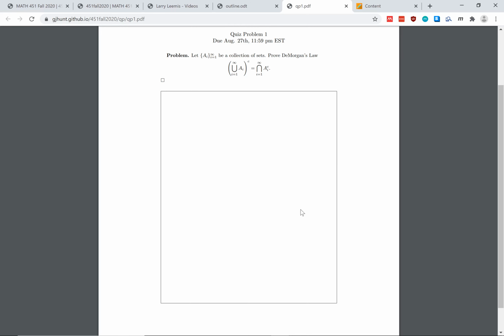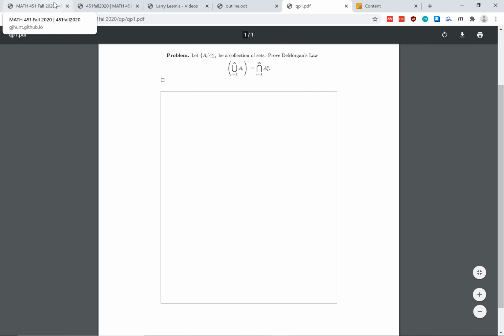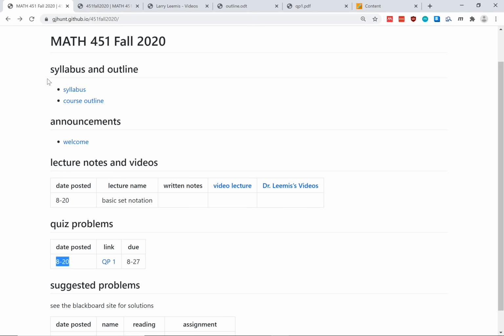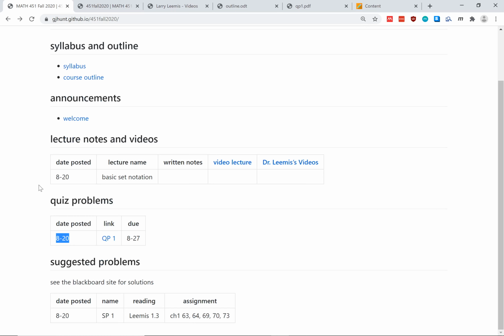And this is also posted as an assignment on Blackboard, which we'll take a look at. So you write it, you take a picture or scan it, and upload it. And that will be your grade for the week, and make sure you're keeping on top of the material. Additionally, I'm going to post a bunch of suggested problems.